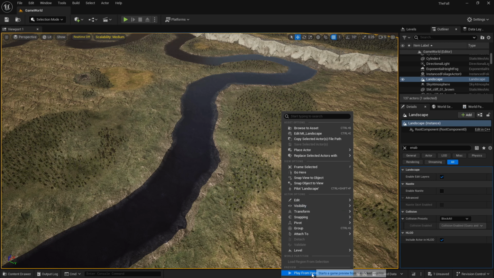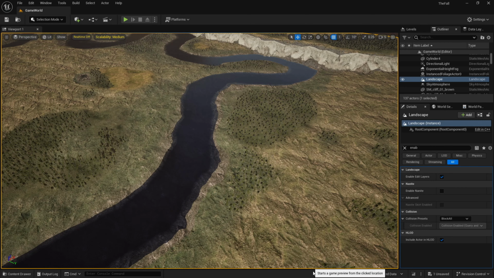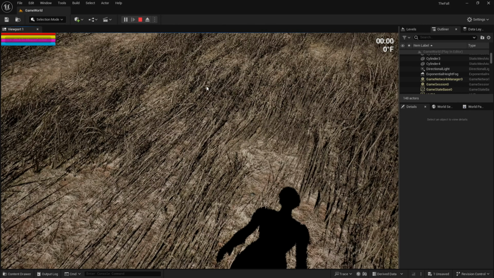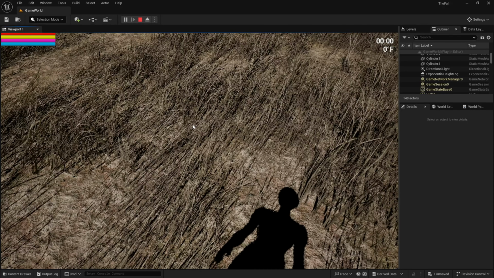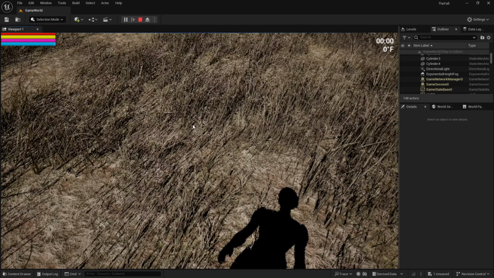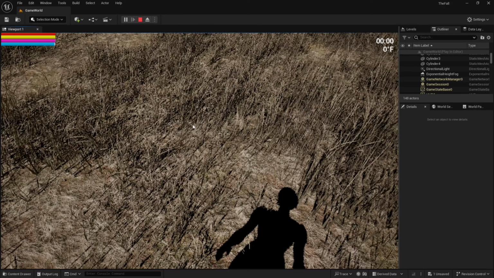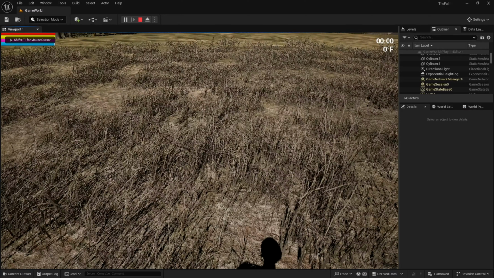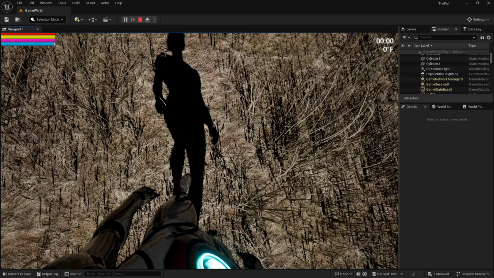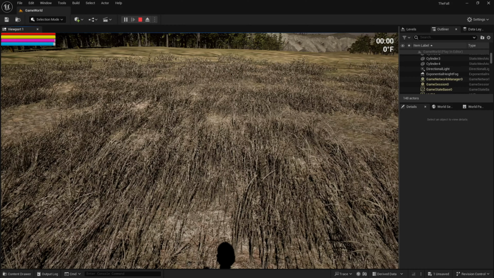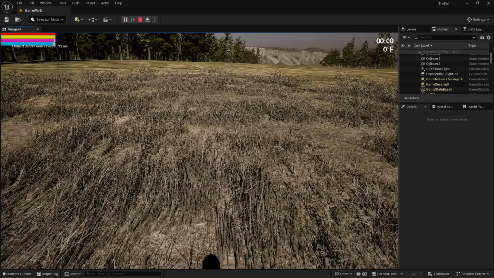So, throw down a play from here. Now this is going to take a moment. Like I said, performance tanks, because there are 40,000 non-LOD'd trees. So you can see how bad the performance is going here. Just wait for that grass to almost stay real time. I say that, and now it's not going to. But yeah, you can see I'm trying to move, and that's like 2 frames a second. So let's just see if I can get that to trigger. So yeah, there we go.